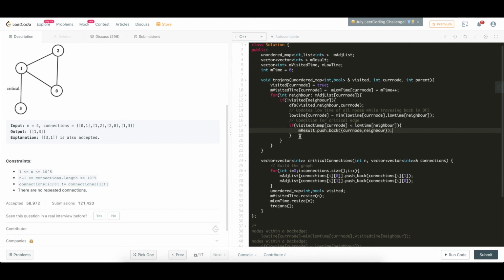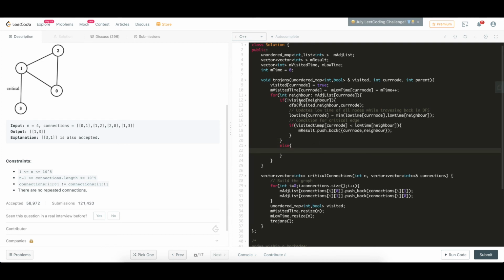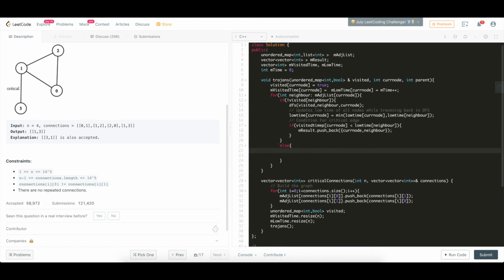And yeah, so what if we encounter a back edge? That would be the else case here, because if in one of the neighbors we have a node that we have visited already, that means it's a back edge.